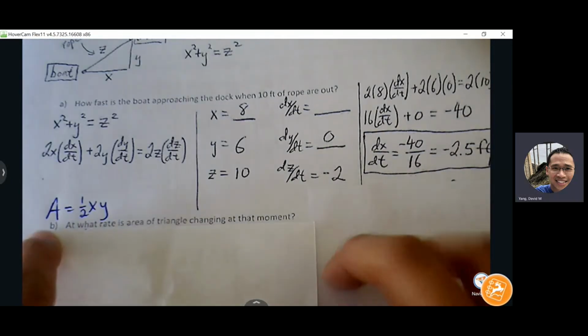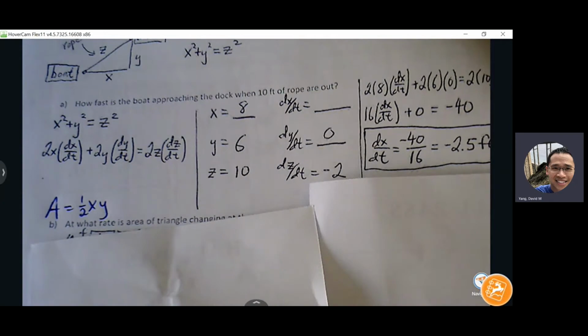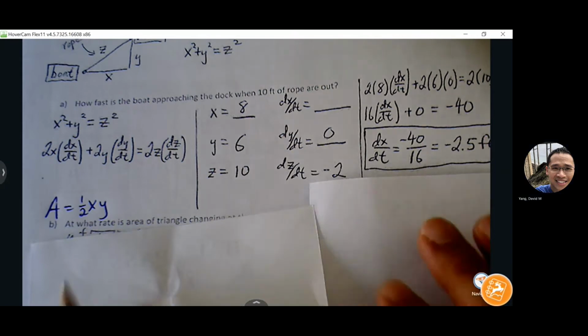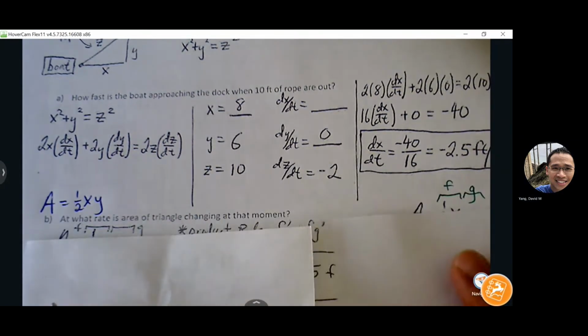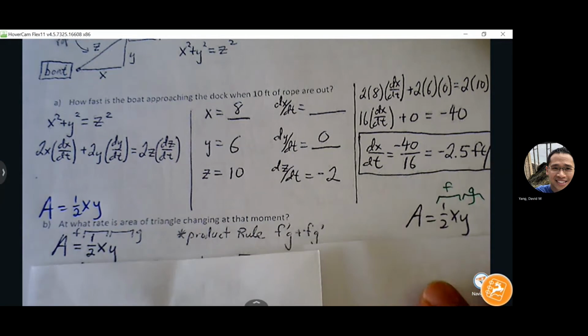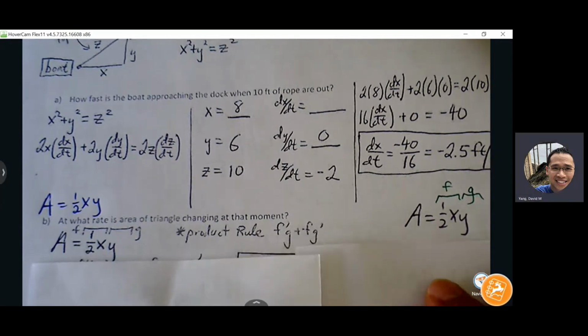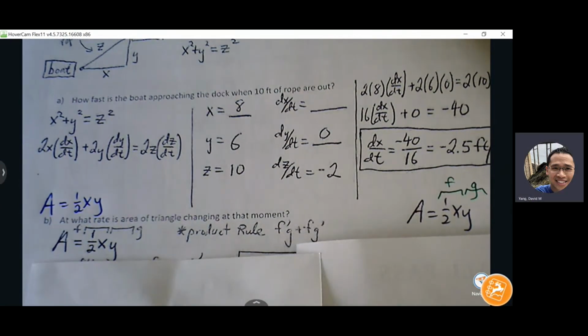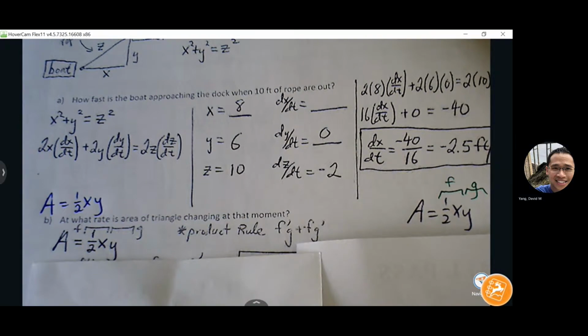But we know we've got to find the derivative, right? dA/dt. Anything special about that 1/2 xy? What's needed if we want to find the derivative? If I go through a product rule, yeah. So see if you can go through product rule. Try it on your own first. See if you can successfully build out the derivative, because once you build it out, then import everything from part A and find your dA/dt. Okay, so try that first. I'll go over it with you.